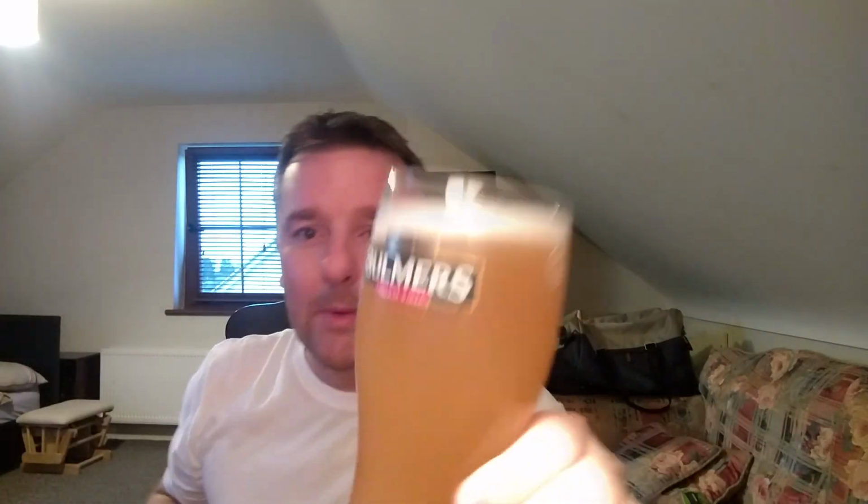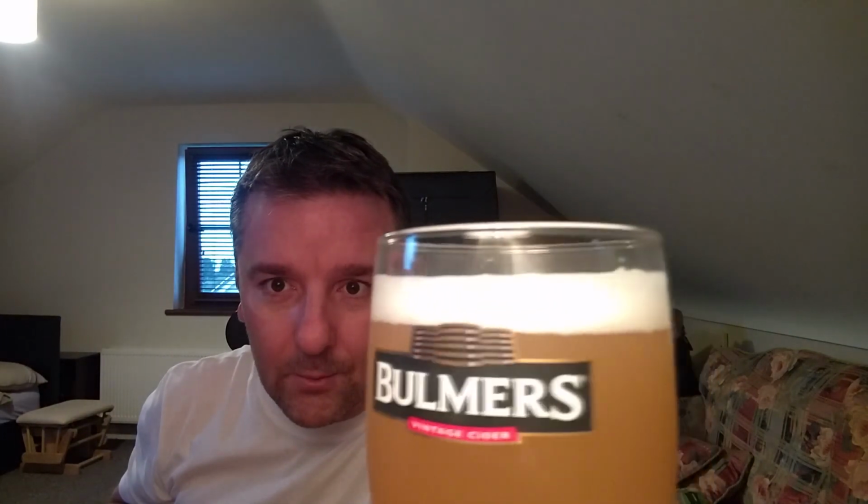Looks good, basically. Lovely head, big fluffy head. I mean, that's clearly the flour at work right there. There's nothing other than that and pale malt, and it's not the pale malt that's done that. So that's a plus already.